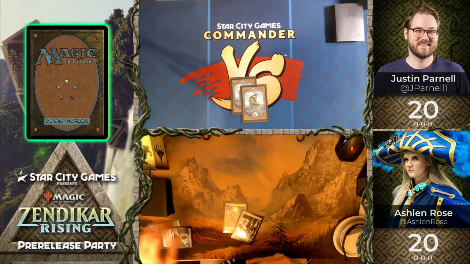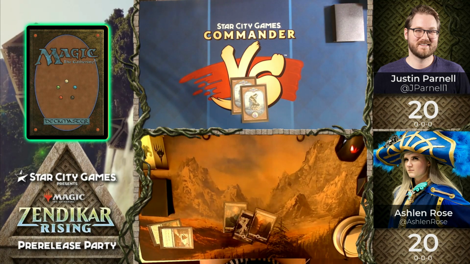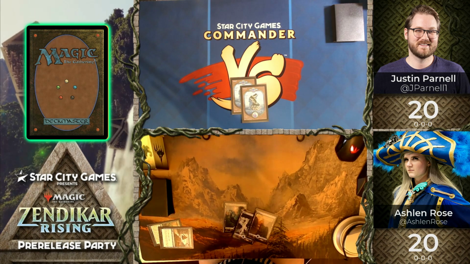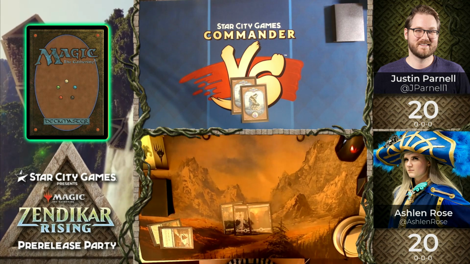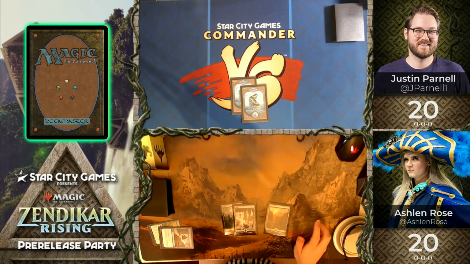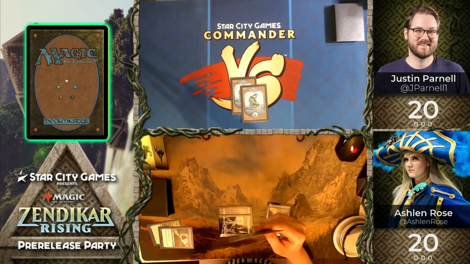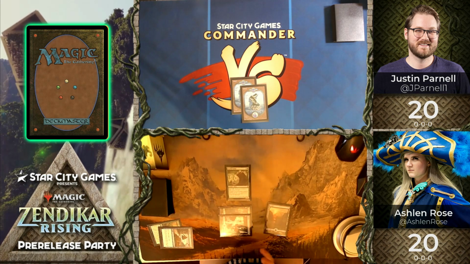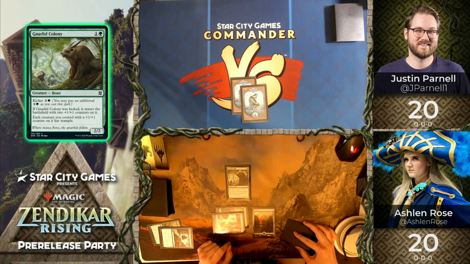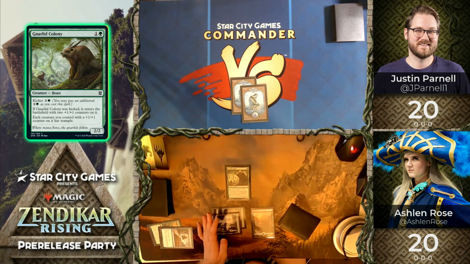All right, I will untap and draw. I will play an island. And then what will I do? I will play a Gnarled Colony. Okay, so that's just a 2/2 with no kicker, right? Yes, that is correct. Okay. Does that resolve? Yeah, it resolves. Okay, great. You never know with blue. That's fair. And I will pass turn.